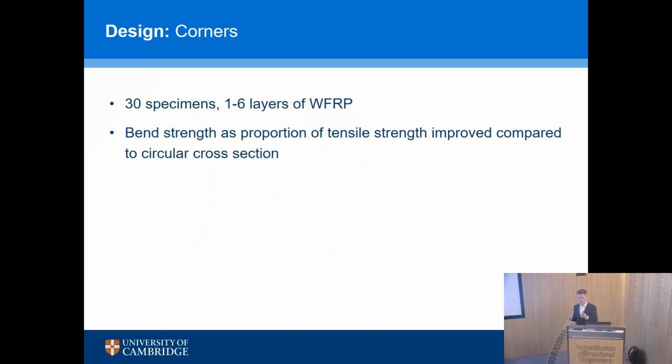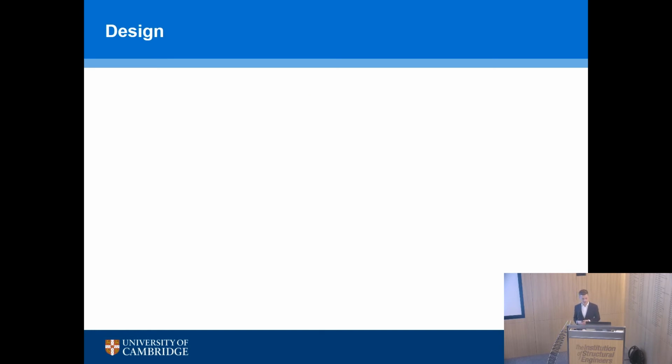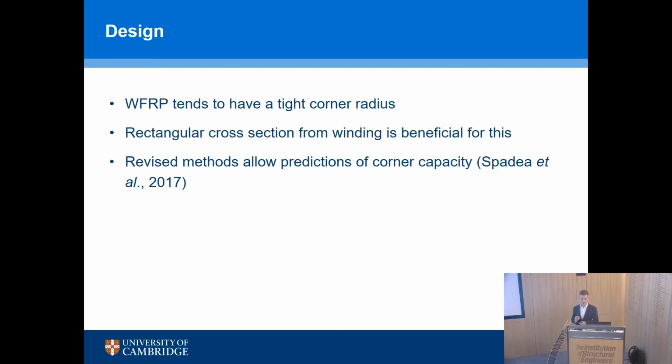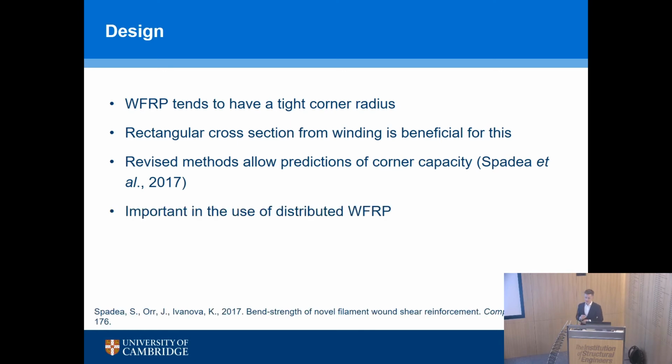And so lots of specimens were tested with a range of layers of wound fibre-reinforced polymers, and what was found is the bend strength does improve at those corners with our wound FRP as compared to a circular section, and that is, as I say, very advantageous for us because we want to have tight radii in our real beams, and the wound FRP process gives us that rectangular cross-section, which is incredibly beneficial. So that's all detailed in a publication just from last year in Composite Structures.